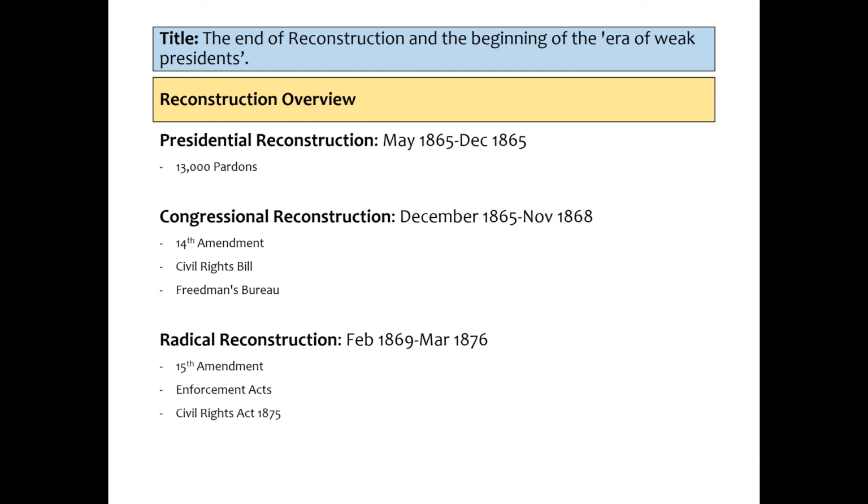It goes to Ulysses S. Grant. Ulysses S. Grant comes to power after Andrew Johnson is nearly impeached. It ruins all of Andrew Johnson's political capital, so he can't fight another election. So the war hero Grant comes in. In this period we also have the passing of the 15th Amendment and the Enforcement Acts that came after. And lastly, the Civil Rights Act.